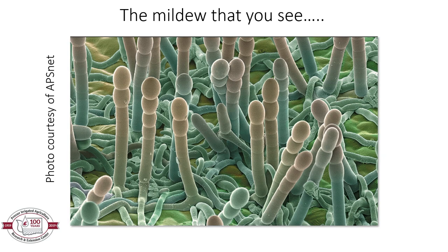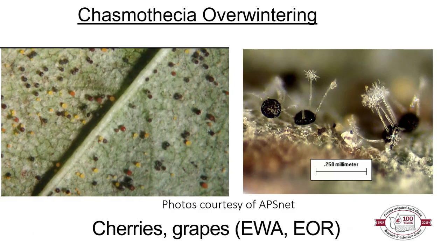When you have powdery mildew on a leaf surface, this is what it looks like. It superficially grows on the leaf surface, sends up vertical conidiophores, and produces a spore about every 24 hours. If you look at these, the oldest spore is always the terminal spore. After about 24 hours, it'll break off, blow in the wind, and then the conidiophore will produce another spore. This is the phase that you actually see in the orchard, and this is the phase that really allows things to get out of hand if it isn't managed.